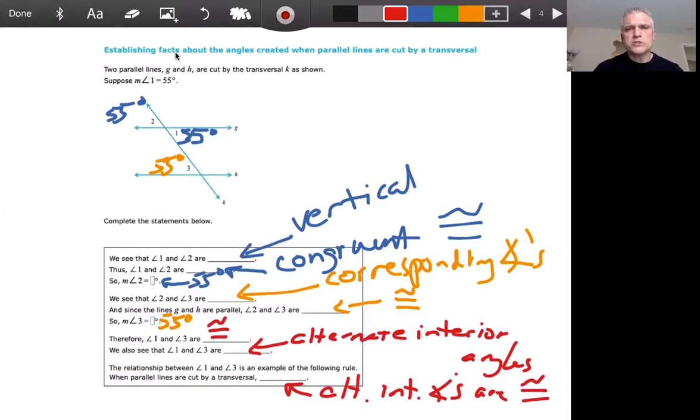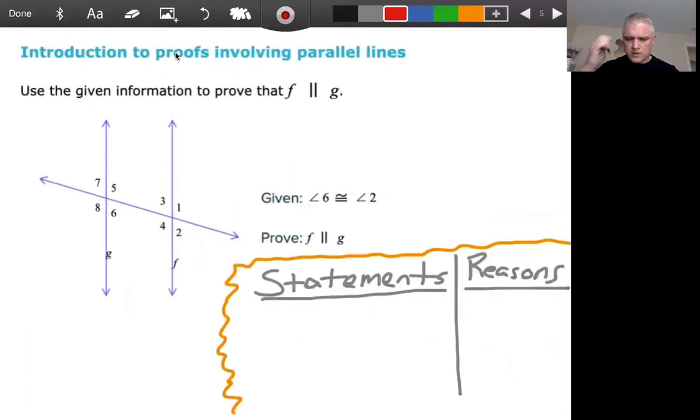So when you do this topic, you might get one that says alternate exterior angles are congruent as well. They're just trying to lead you to the knowledge of why. Since we know vertical angles are congruent and corresponding angles are congruent, if I go vertical and then I go corresponding, then I've got 2 angles that are alternate interior and they have to be congruent. Okay, all right, let's finish it here.